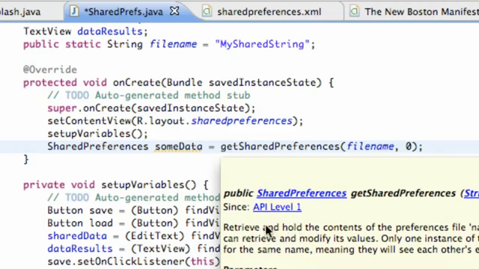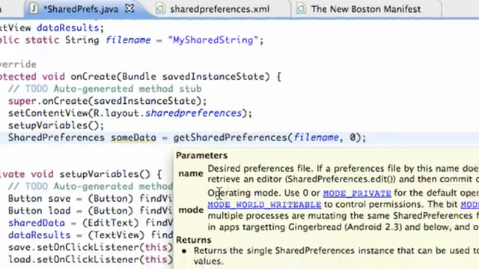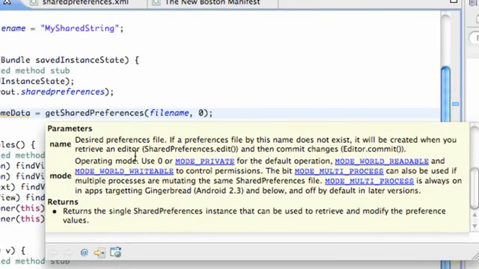It basically says retrieves and holds the content of a preference file name. Let's just get down to the second parameter, the mode. Basically the mode is the way that we want to be able to write this. So use 0 or MODE_PRIVATE for the default operation, which is what we're going to do. But you can also do MODE_WORLD_READABLE, so the world can read, and writable, to control permissions, and some other options that you can use for that second parameter.